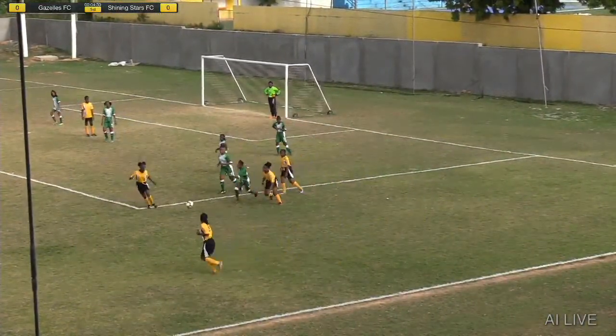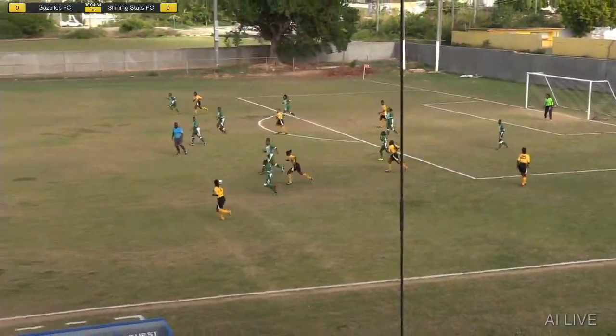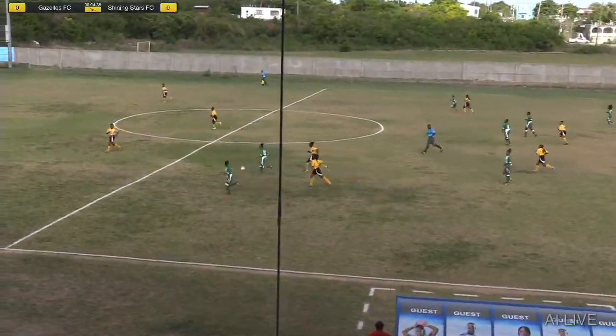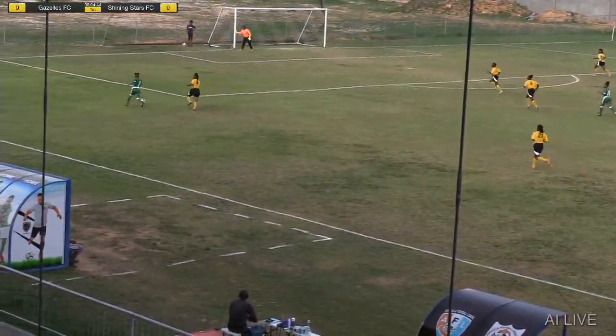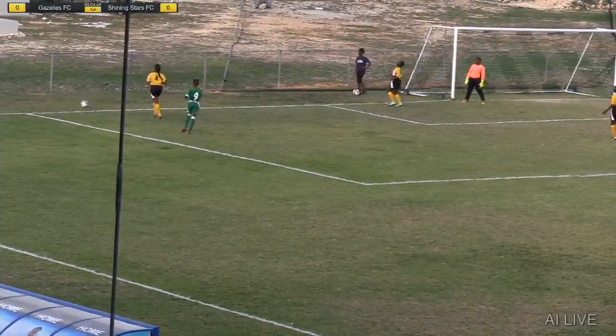As the throw is taken in, the Gazelles should come away with it, but that's good pressure applied there by the Shining Stars. But number 20 for the Gazelles is going to come away with it, and it breaks for the number 9, who sends it to the number 10, the striker. Backward left to the number 9, it's a great ball. Number 9 has speed to get past number 4, the defender for the Shining Stars. Looks to get into the box, but that's very well defended there by number 4, and it's going to be out for a corner to the Gazelles.